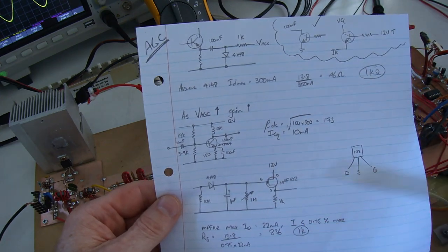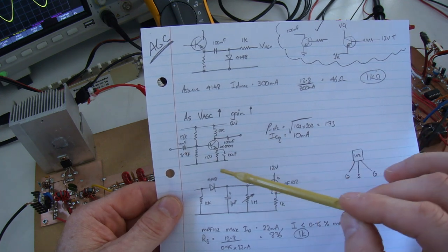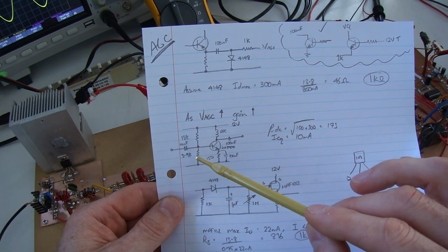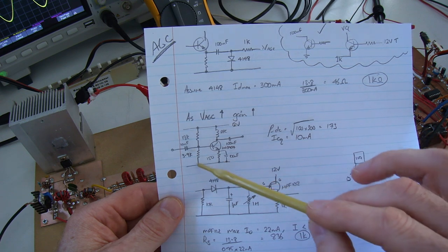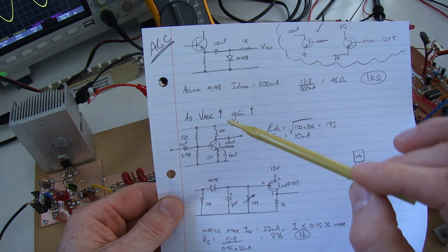Right, now I said that the circuit over here was made up of three stages. The first one is an RF amplifier, which is amplifying that pick-off from the IF. Nothing special there. The core part of it is exactly the same as we've seen in previous builds. In fact, it's exactly the same amplifier as the IF amplifiers.